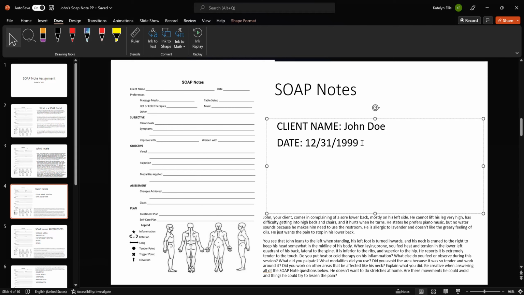You can either do it in military time, which a lot of medical offices do, or you can do it by the 12-hour clock. This person came in at 3 p.m. So I'm going to put 3 p.m. You can also put 1500 hours, whatever works best for you. But whatever you choose to do, stay consistent.